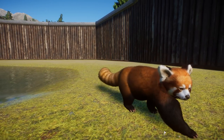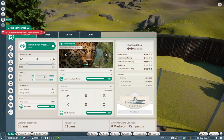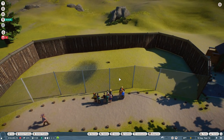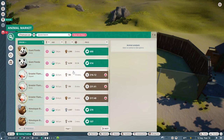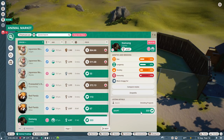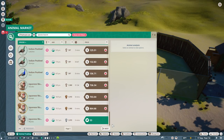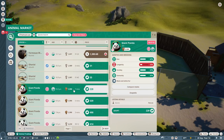I think this teeny tiny adorable red panda needs a lot of plants. We weren't planning on putting red pandas in here, but that makes me wonder — can we mix the red panda with some other animals? We only have one, a male red panda. I smush a lot of animals together that you wouldn't expect to see, so why not put in a literal giant panda? What is stopping us?